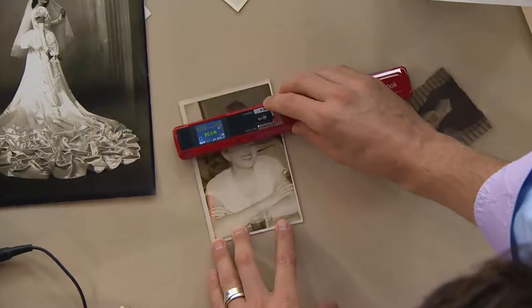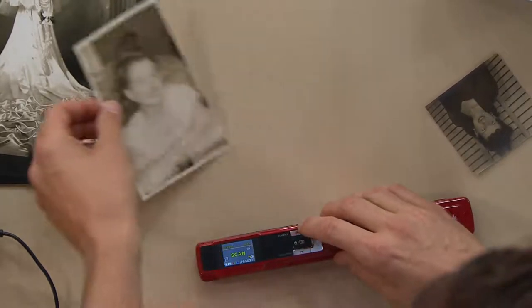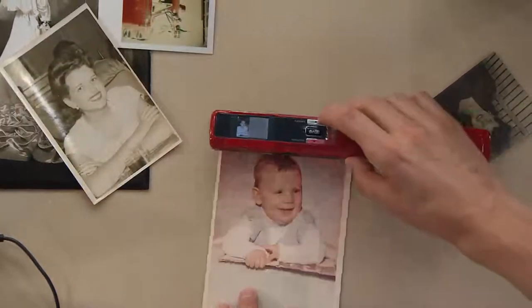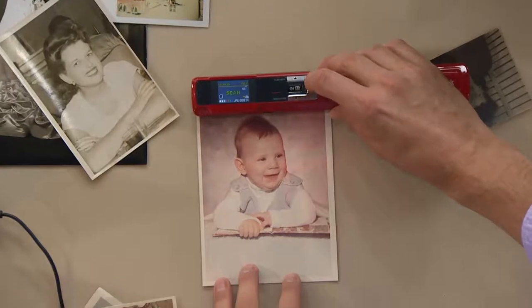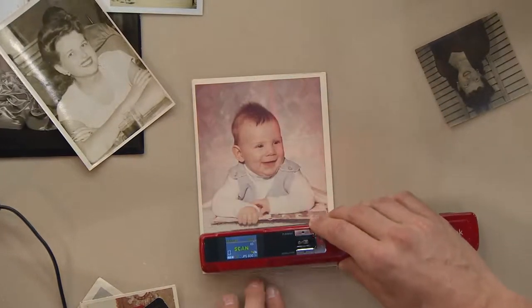Here's what you do. In just the swipe of a hand, you can turn these into a digital format that you can keep forever and ever, to share with family members, to be able to pass down from generation to generation. Time moves so quickly, you have to keep up.